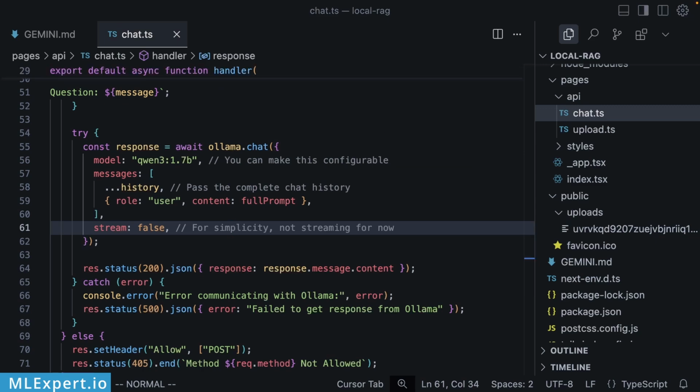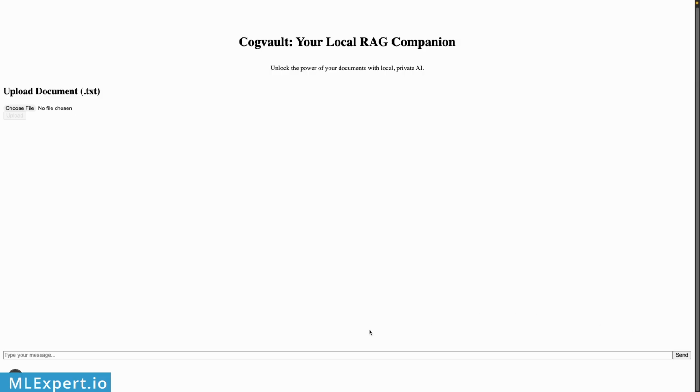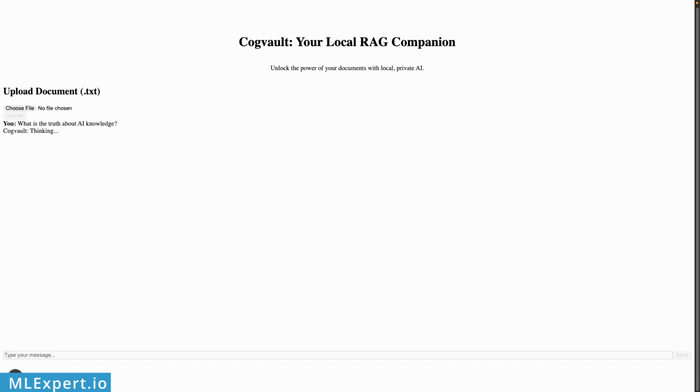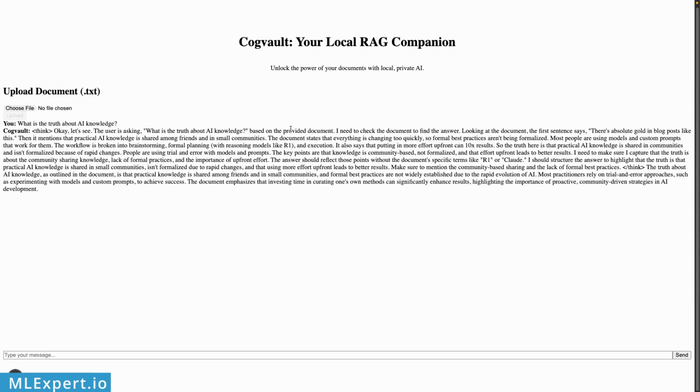Let's try to chat with this. So back within the web application, what is the truth about AI knowledge? Okay, so we have the model thinking. Based on the provided document, I need to check the document to find the answer.